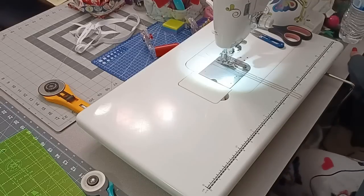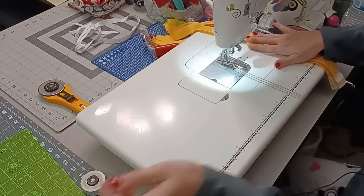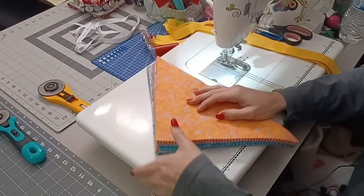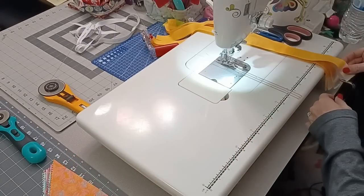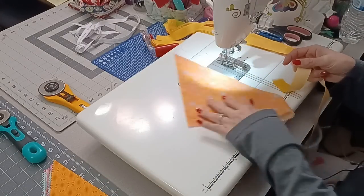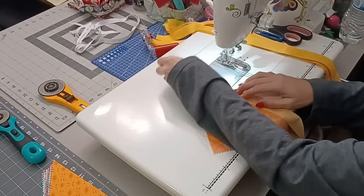Okay, so here we are at the sewing machine. I'm going to grab my accent strips and bring them over and put them in the bed of the machine like this. And then I'm going to stick my stack of the colored ones right next to me, but on the table right here because they're just going to fall off. I'm going to start with one accent strip. So we're going to pull out one accent strip, and then we're going to grab one of our triangles. Now remember, this is a bias seam. I'm going to go ahead and lay this hanging over just a little bit for the selvage to hang off.